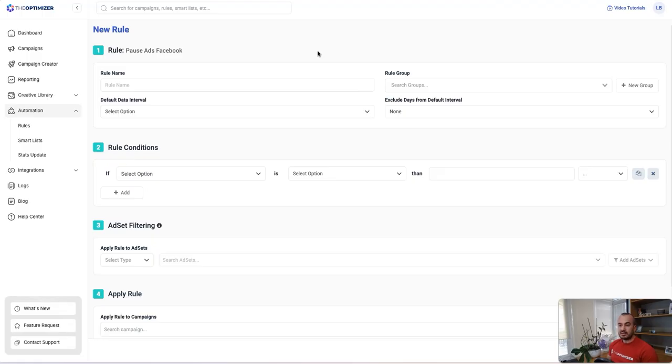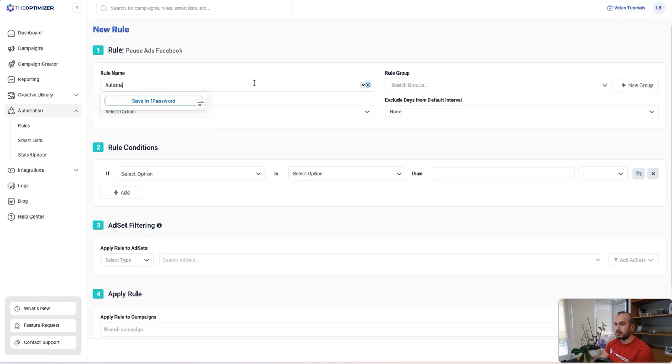Usually the signs of a fatigued ad are an increased frequency, usually above 2, a decrease of the CTR from day to day, and an increase in the CPA from day to day. So that's what this rule is going to check, and if all these conditions match, you're going to get a notification on Slack or email or Telegram, and then you can decide what's the best thing to do with that ad.